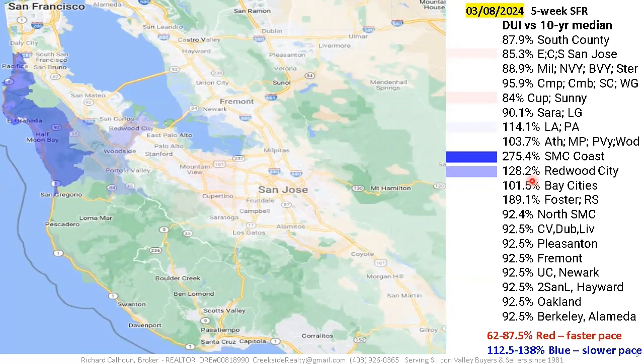When you have more days of unsold inventory, taking longer to sell everything, it's favoring the buyer, which is why it's blue in color. For the most part, we're plus or minus, and it's mostly 100% to minus 15%, with the exceptions being San Mateo County. And in general, if you look at San Mateo County, I would say that's 100% or more, because you go from Atherton down to San Mateo North, which is only at 92%. Foster City should be bright blue. I don't know why that's not bright blue. I'll look into that after the meeting.